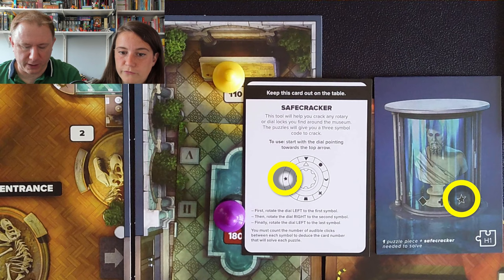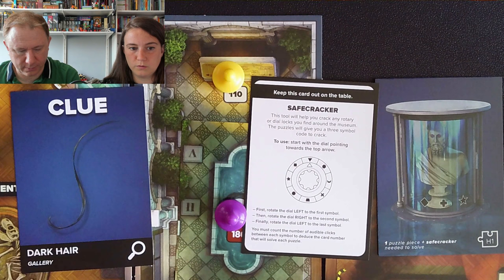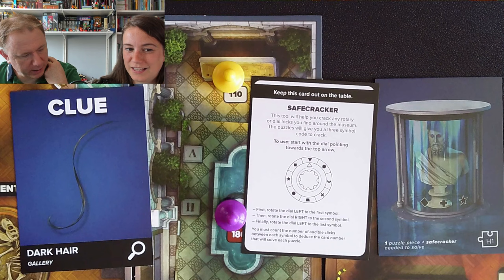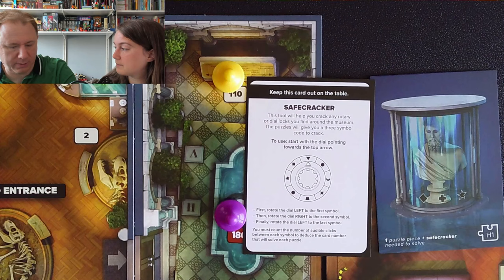Yeah. And presumably we have this right at the start to prove that we know how to use it. Should we turn it over? Yeah. Exciting. Ooh, clue. Dark hair. Gallery. Why does it say gallery? Probably because we're in the gallery. No, but we're not. We're in here. Or maybe that's just a clue that is found in the gallery. Okay, fine. But we've got the door open, so perhaps there's a breeze that's blown it in from the gallery.